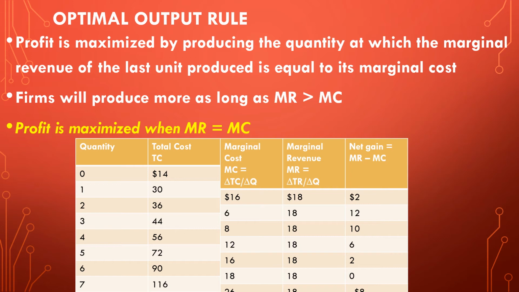Profit is maximized at the point where marginal revenue equals marginal cost. If they were to continue producing after that point, when marginal cost is greater than marginal revenue, their net gain would actually turn negative, and so that would be something that they would clearly want and need to avoid. So you can see that here in these examples of the table on the screen here for you. Our profit is going to be maximized at the quantity where the marginal cost and marginal revenue are both the same. In this case, they're both 18. There's no further net gain, so we have maximized profit.